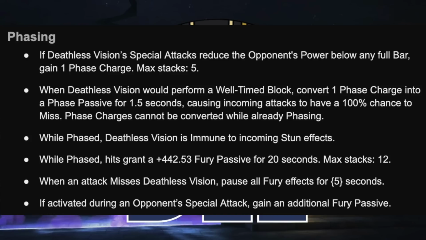If Deathless Vision's special attacks reduce the opponent's power below a full bar, gain 1 phase charge. So that just simply means if they're at or above a bar when you throw the special, and after the special, they're below that, you're going to gain a phase charge. And these can stack up to 5, so you can bank them for a while if you want to.